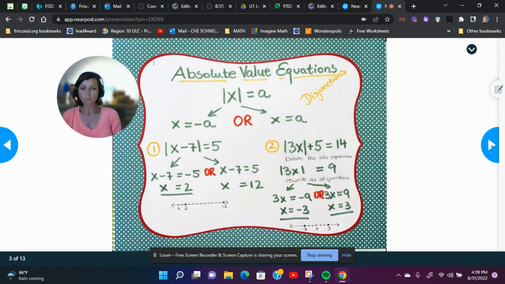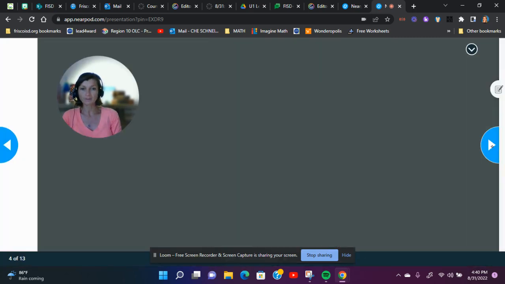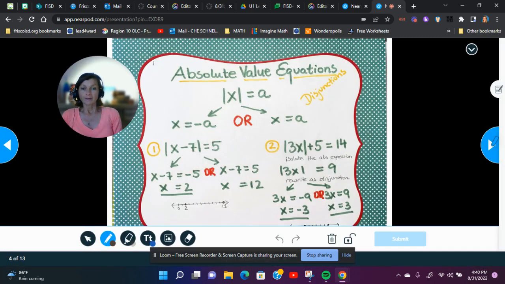Example 1 shows you the absolute value of x minus 7 is equal to 5. You have to understand with equations, the left side must have the same value as the right side. So whatever it says on the left side had better equal 5. Okay, so that's really what it tells you. Let's go to the editable one. When does it happen? I have to drop my absolute value bars.